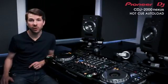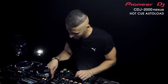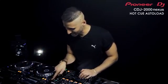We've added an option in Rekordbox that enables hotkey auto-loading when a track is loaded onto the player. You wouldn't believe the amount of time that I spend pressing this rec call button here, and then just pressing them and then waiting for them to illuminate. That's all gone now. If I just select my track up here and click it, it just does it automatically.